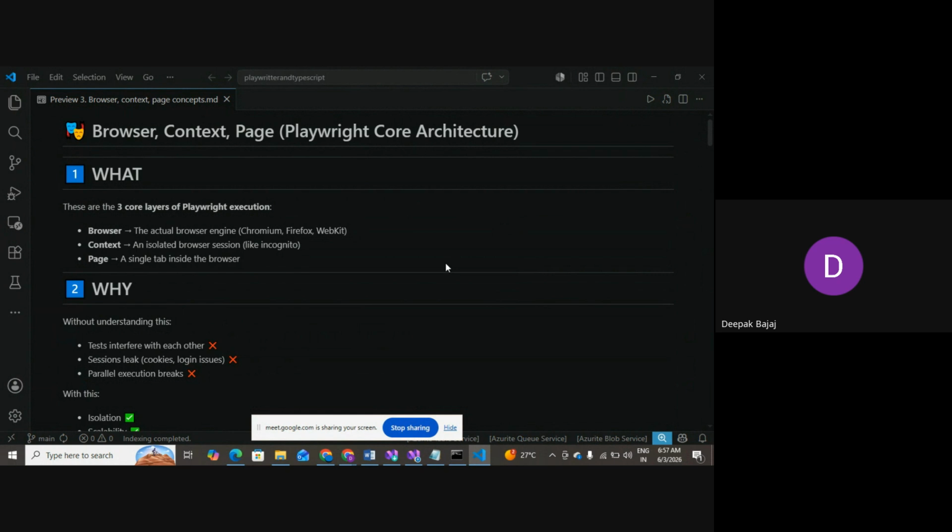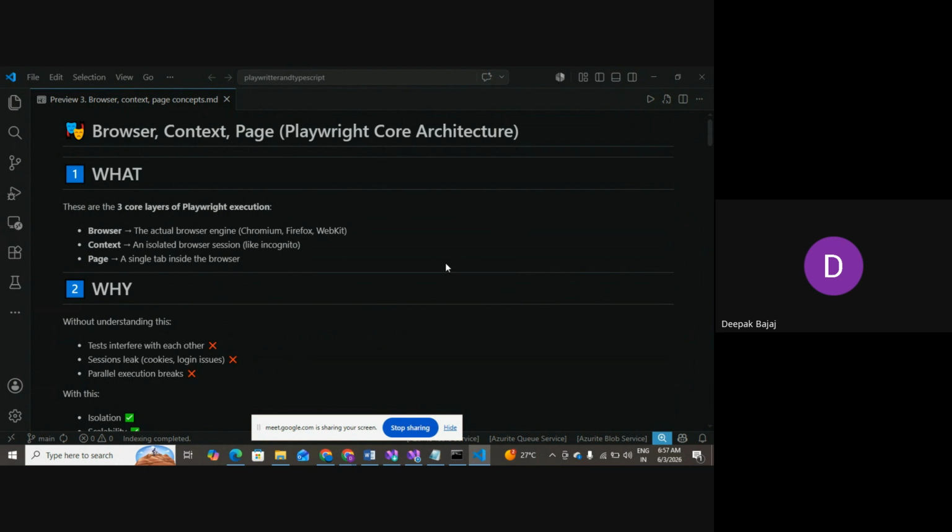When that window is open, we can open it in incognito mode so that it maintains its own session and does not maintain history. It's isolation for that particular flow only. We don't want it to be disturbed by another thing, so for that we require a different context. Do you understand my point?